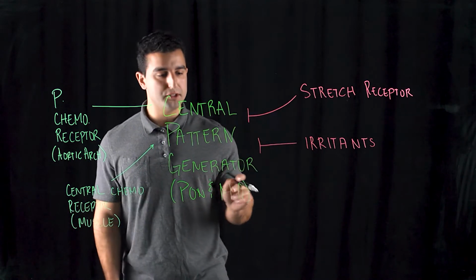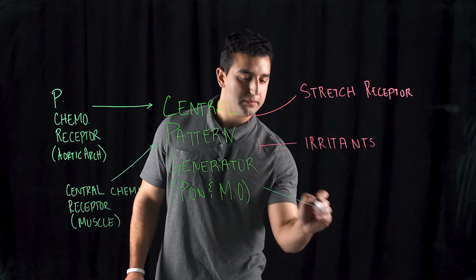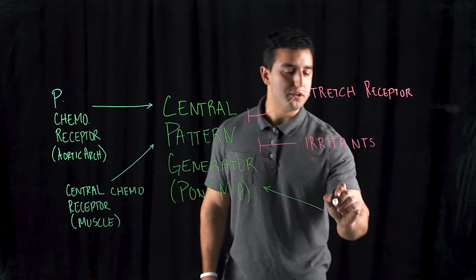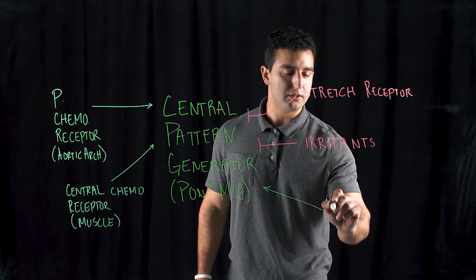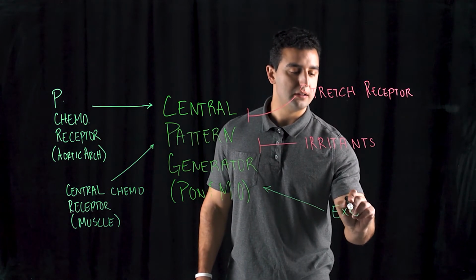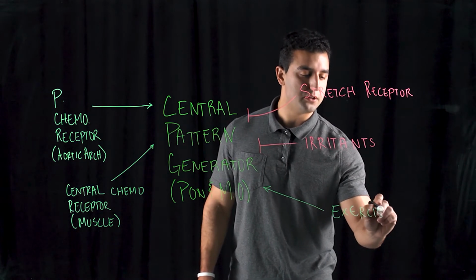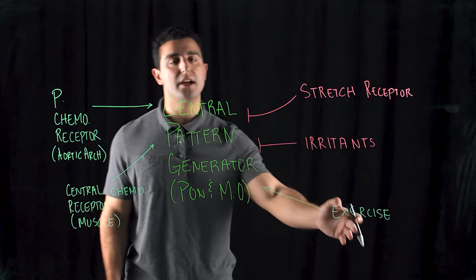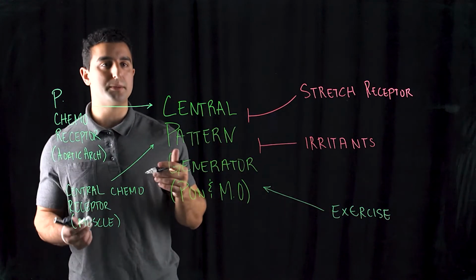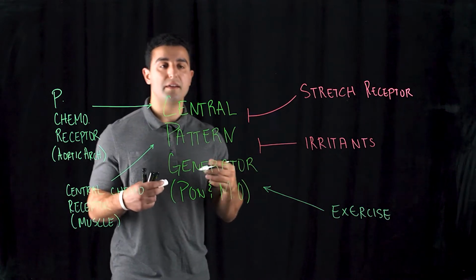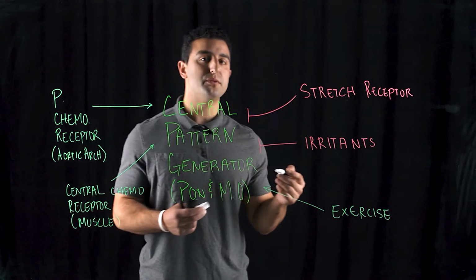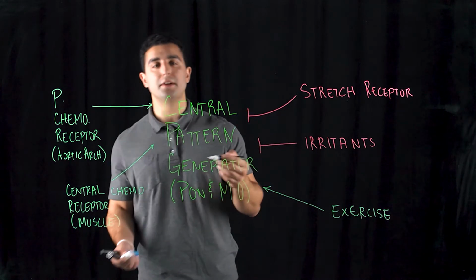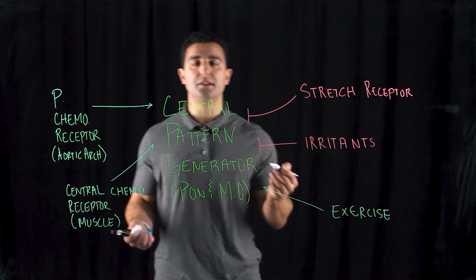Other kinds of receptors also, mechanical receptors, located in your muscles when you begin to exercise. So when your muscles become hyperstimulated, exercise can lead to an increase in stimulation of ventilation in order to expel. Whenever you exercise, your muscles go through the process of cellular respiration or glycolysis. So you have either lactic acid buildup or a lot of partial pressure of CO2, and you want to get rid of this. The way to get rid of this is to begin the respiration process in order to excrete all the CO2 out of the body.